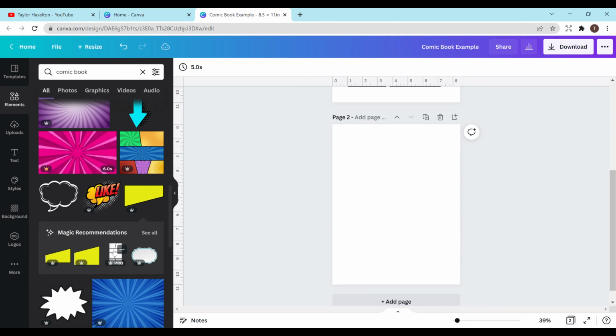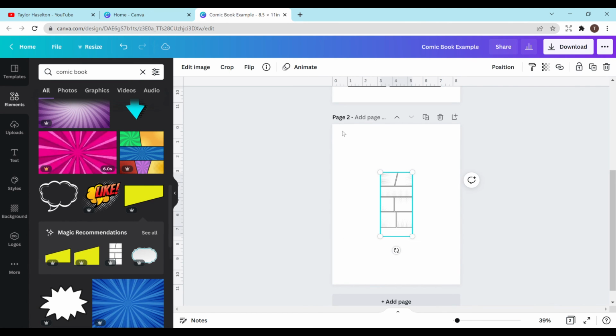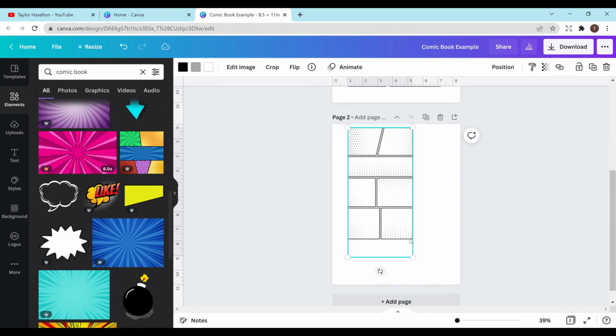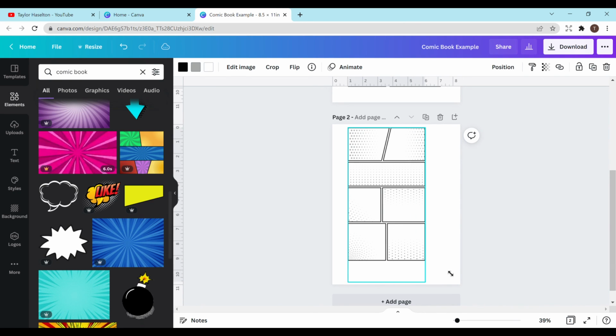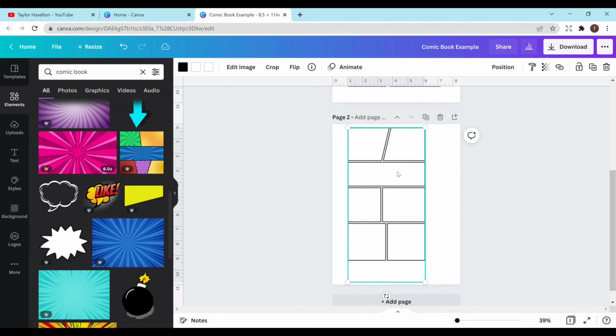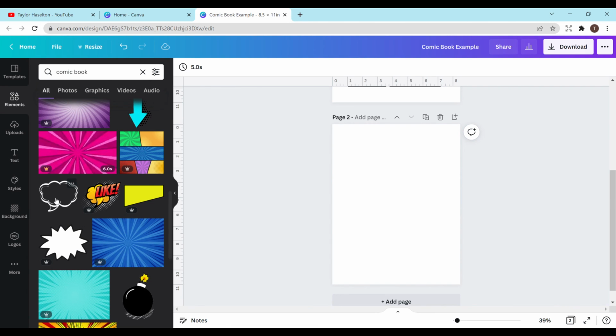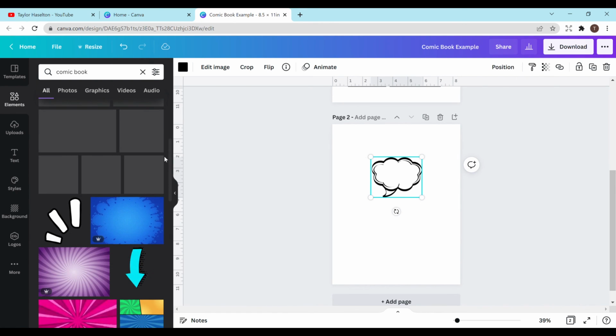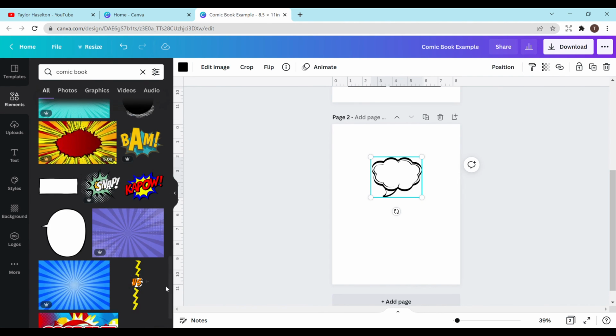They also have some pre-made templates like this one down here. I'm not a huge fan of the pre-made templates because they're really hard to adjust and work with, but it's definitely something that you could use. And you can just adjust the color to make it how you would like it. But they do have so many free options, like this speech bubble over here. This is another free option. They definitely have more pro, obviously, but that's perfectly fine. You can still do this free, as I showed you in the beginning, and get creative with it.